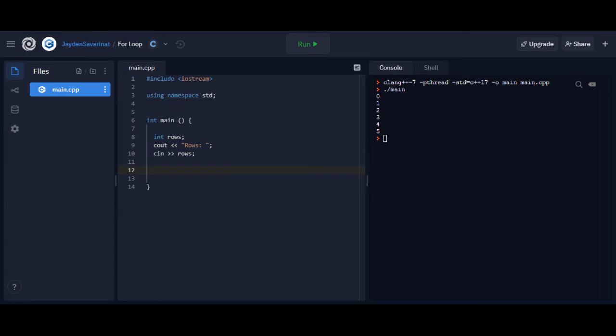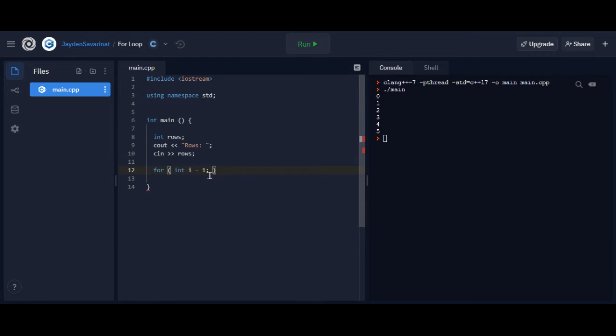Okay, now is where the for loop comes in. So here, for, we'll do int i equals 1, because if we do 1, it would print 1, 2, 3, 4, 5, something like that, instead of 0. We don't want the 0 right here.